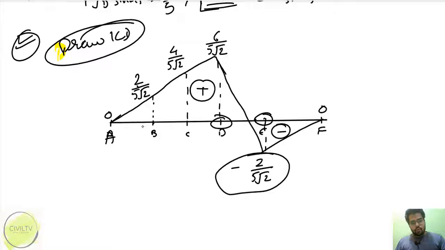Look over here, whatever the maximum and minimum load is coming, it's on joint D and joint E, right? This E and this D, I'll highlight it, this D and this E, right? Whatever the maximum load is coming, it's on these two members only.